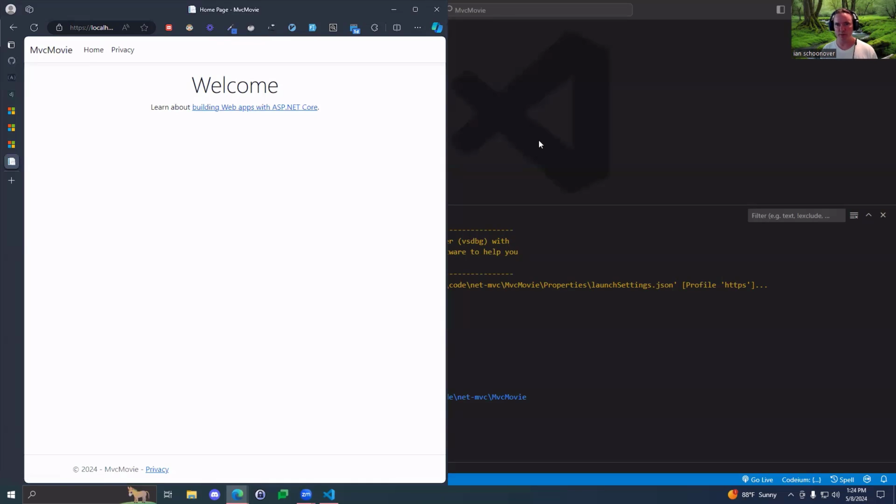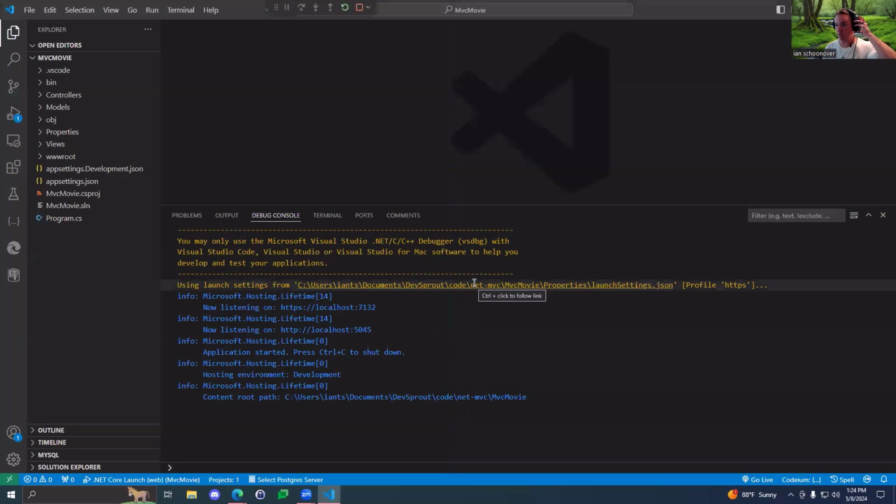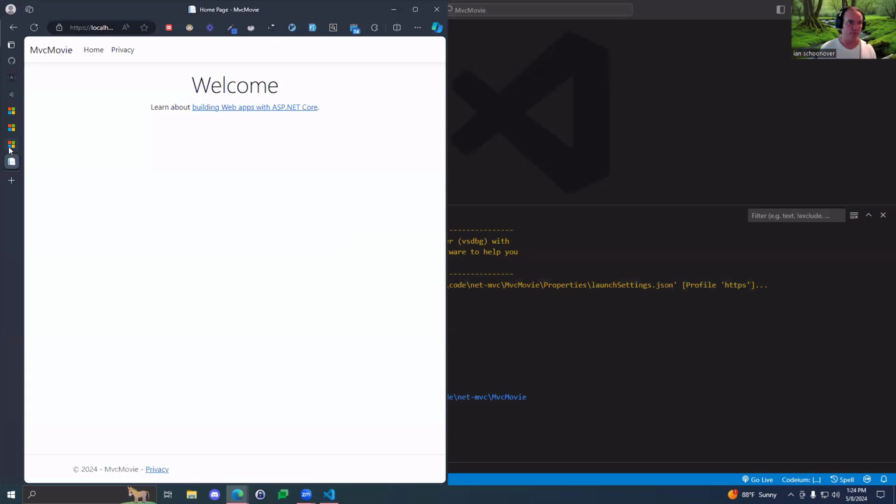Awesome. We have a working web application, and all we had to do was install an SDK. And because we're using Visual Studio Code, we had to install an extension, and that was it. We ran a couple commands with the CLI tool from the SDK, got an application scaffolded for us, and we were able to run it with a simple command after we hooked up the build and debug portion of .NET with Visual Studio Code. Create that .vscode folder for us with some config files inside of it, allowed us to run the Control F5 command, and then here we are with our working application. Pretty sweet. Let's continue.